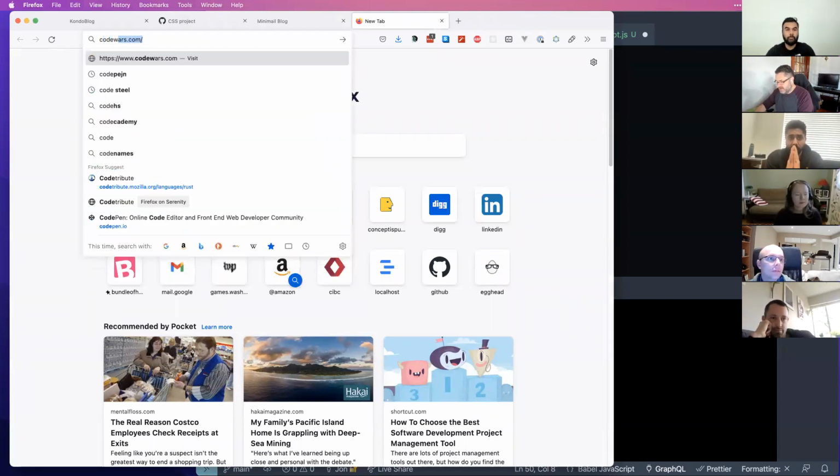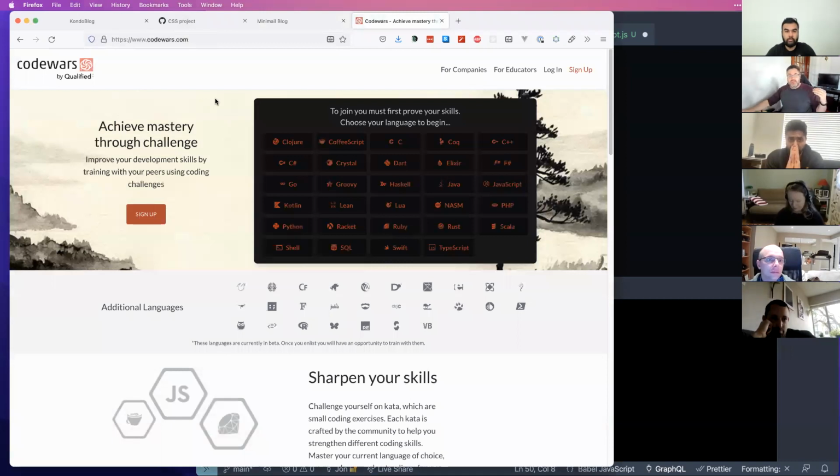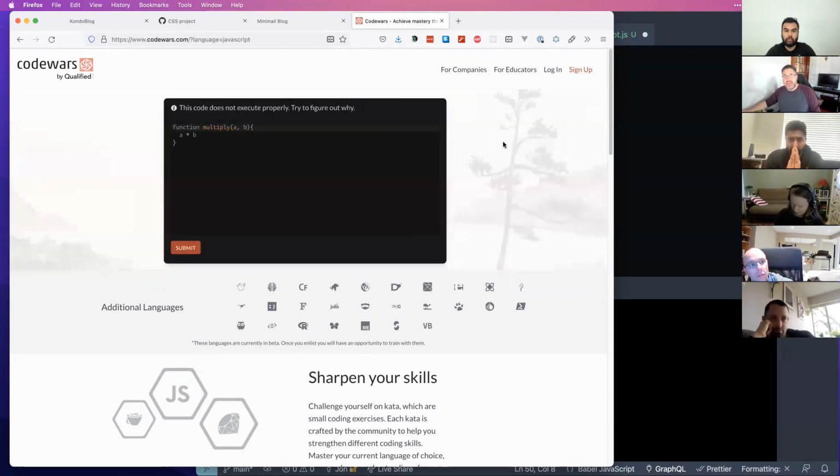this site here, Code Wars. Make an account here on Code Wars. Again, this isn't a requirement. This is just a suggestion. Make it and set up for JavaScript. One of these is JavaScript. There we go. And what this does, it gives you a challenge.